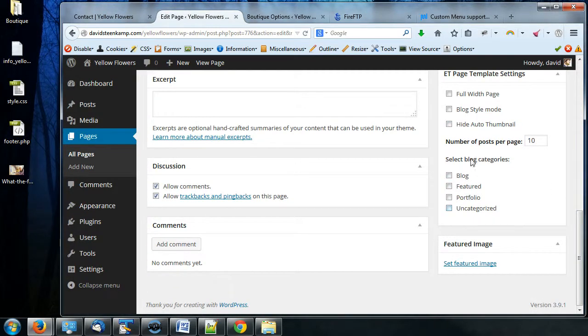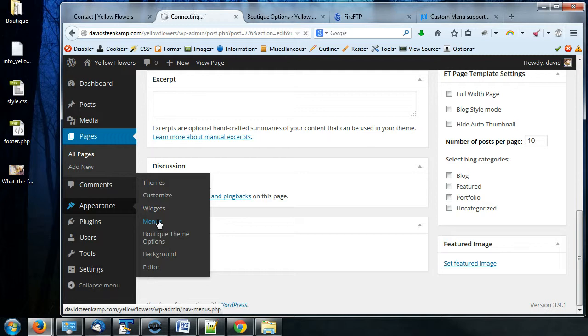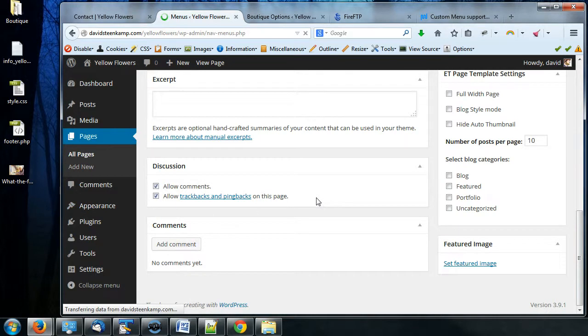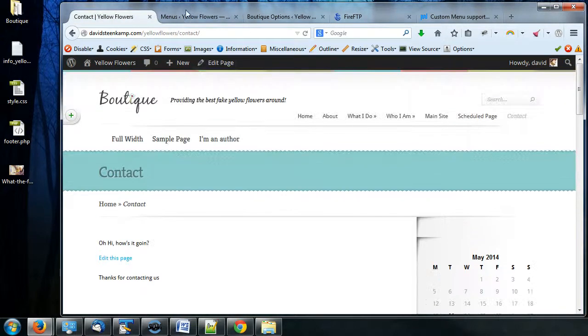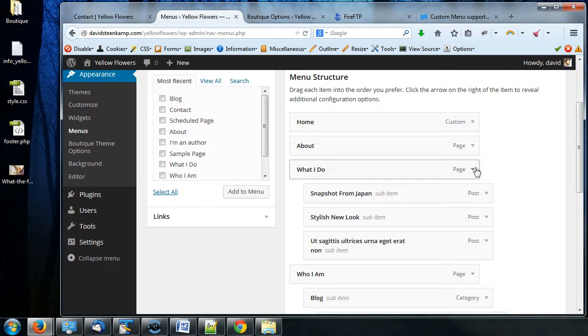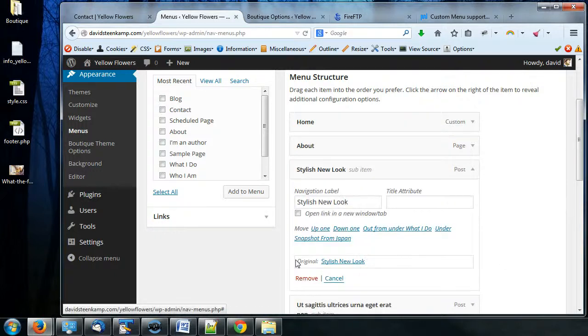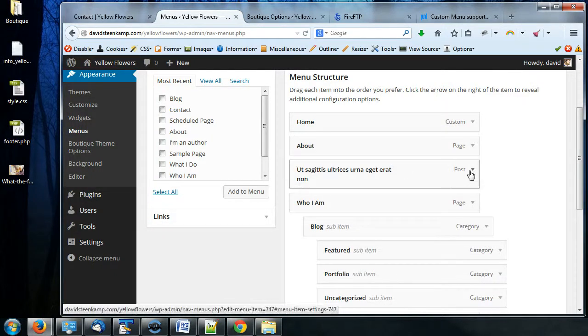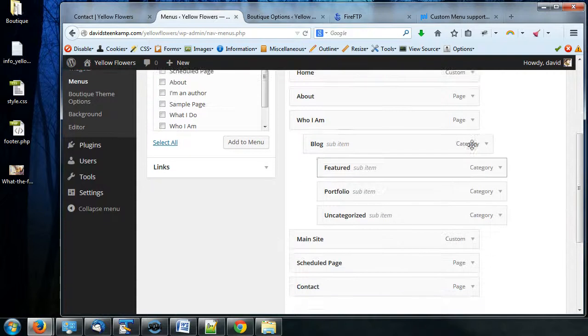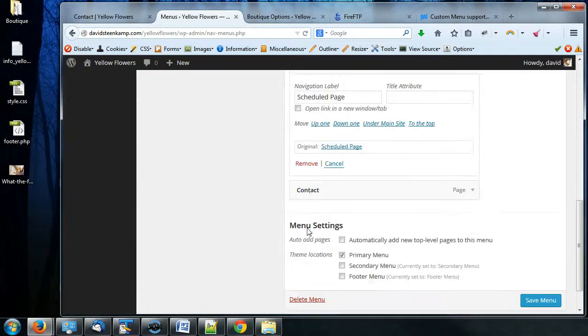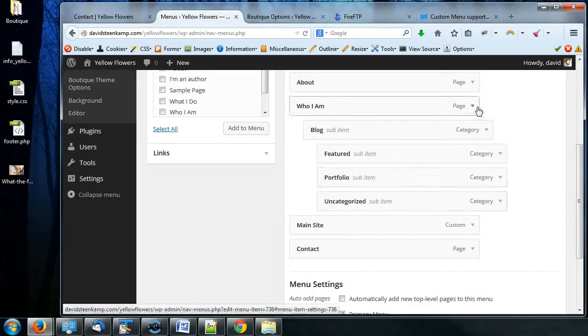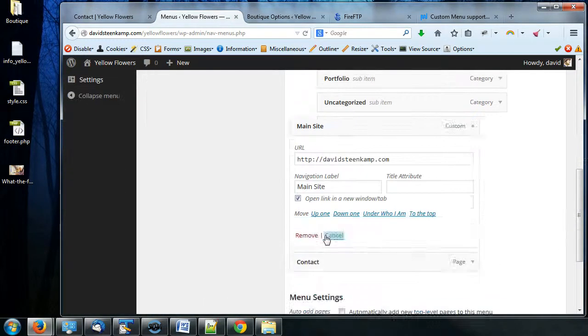And most importantly, which categories do you want to create this page with? Because right now, let me put it in the menu. I'll show you what it looks like. I have way too many pages on this one poor menu up here, so I'm going to get rid of a few of them. I'm going to get rid of all this, get rid of this, and this, and this. Sorry. Just give me 2 more minutes here. Let's get rid of that. I don't like that either. And this too.